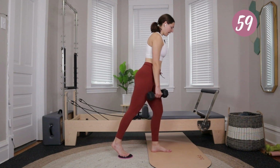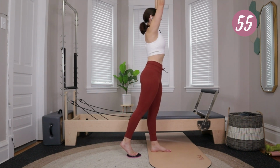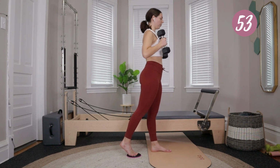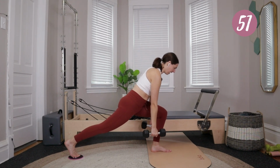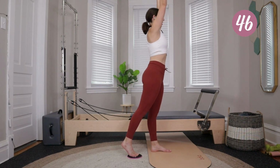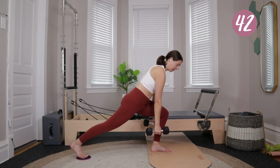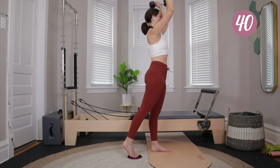We inhale, lower down to lunge. Exhale, press into the right heel, pull those weights up, press up overhead, bring it home. Reach the weights down, let gravity help you on the way down, and then work against gravity on the way back up. Good, and you'll just keep moving like that.